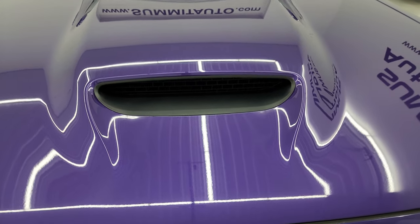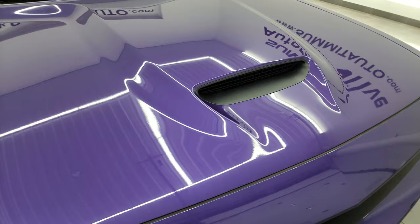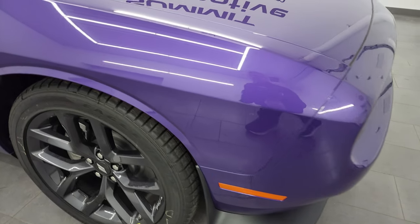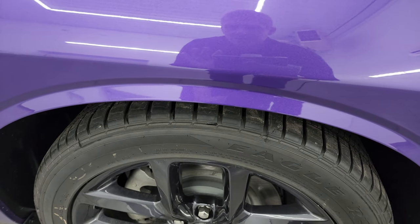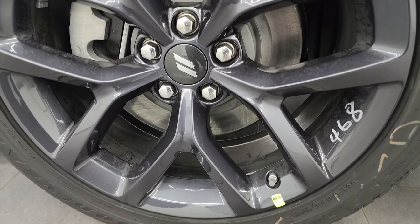Plum Crazy — one of my favorite colors on the Challengers. You get the single inlet hood scoop, my favorite hood on the Challengers as well. Check out this Plum Crazy, just all the metal flake that is in it. It's got just a ton of different colors — some blues, silvers, and of course purples in there as well. Really a good-looking color. You can see why it's been so popular for all these years on the Challenger.